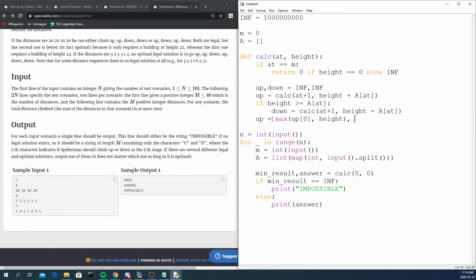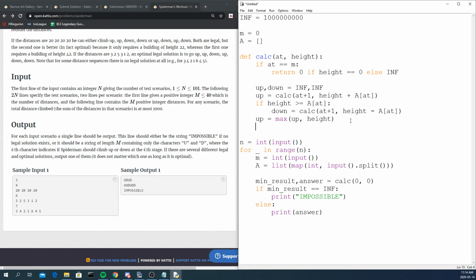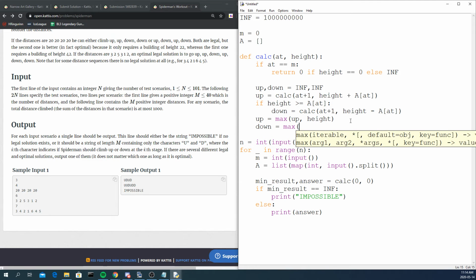And then, so we're taking an up step here, so the new string here would be u plus... actually, let's wait with the string. Let's just do the numbers first. See if we get the correct numbers. And then down is gonna be max of down and height.